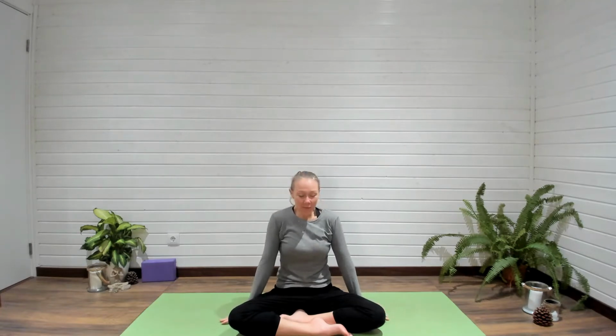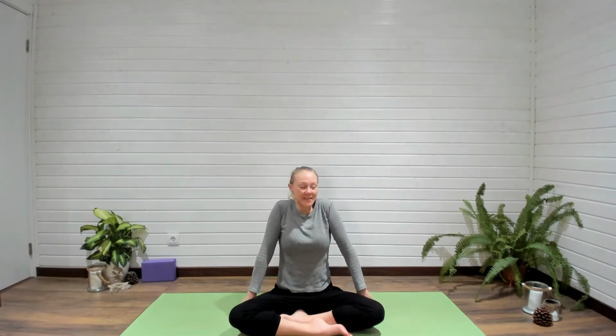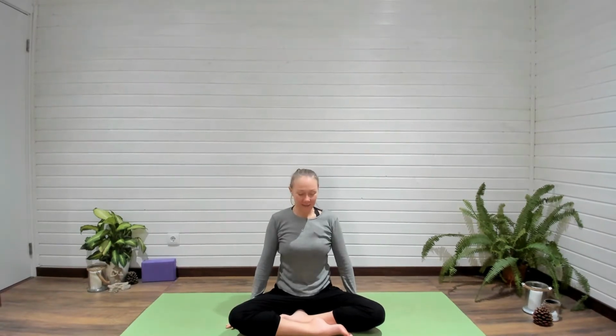Let's squeeze both of them up towards the ears. In a big exhale, drop them with a thud. Inhale again, slow, like you're going up an elevator, squeeze your ears, and a quick exhale, quick drop. Two more times, inhale, squeeze and lift, slow, slow, slow, like going up an elevator. Keep going, keep going, keep squeezing. Exhale, drop. One more time.